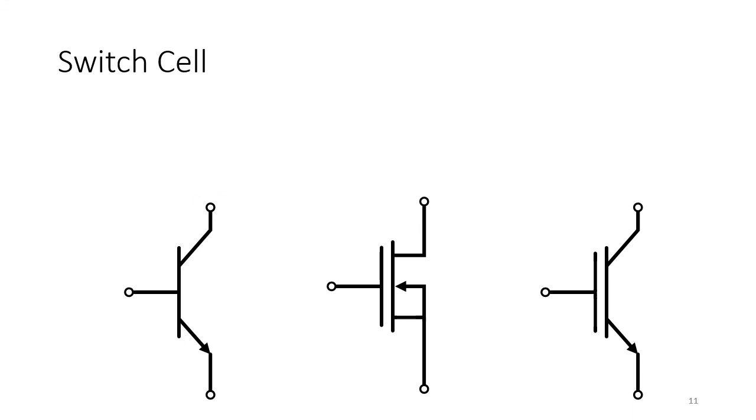Okay, so for all of these three circuits, we said they have two common features. First of all, they are one direction. The current can only come from the upper port to the lower port. It cannot go the other way. They are not bi-directional switches. The other problem is that in the off state, you can never expose them to any negative voltage. It will result in breakdown and damage the switches. So we have a problem with the on state and a problem with the off state of these switches. Let's write them down.